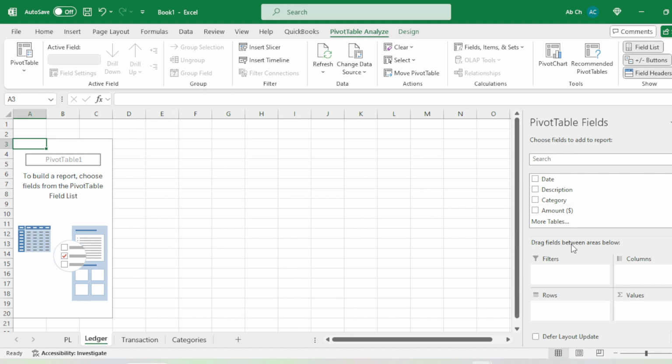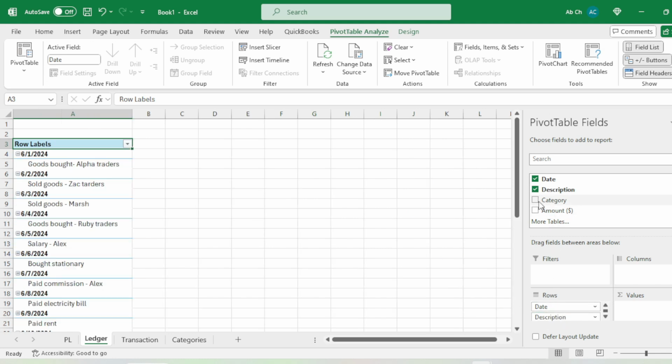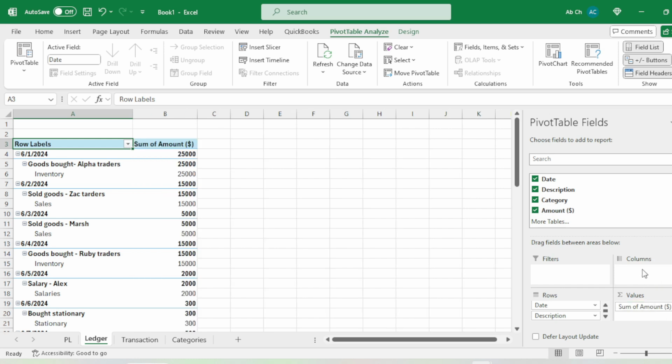This is going to be our navigational ledger. So this is also quite simple. What you have to do is drag the date to the row section, then drag the description below the date, then drag the category below description, and the amount will be dragged to values section. And now I'm going to format a little.